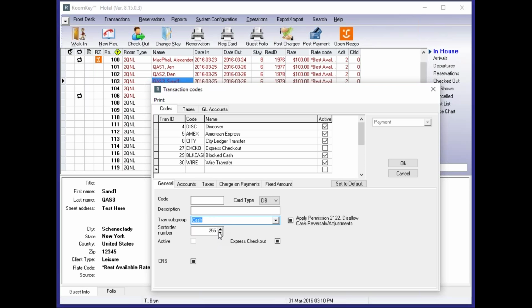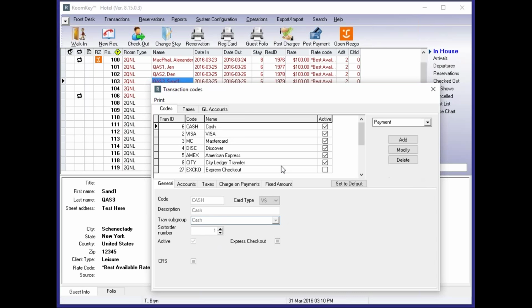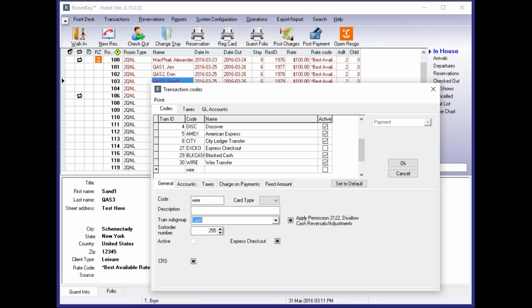Now, why I chose not to automatically apply the permission 2122 to all cash trans subgroups is for the reason some hotels have, like, wire transfer, where they wouldn't care if the agents were doing adjustments and reversals on that, but we are using the cash trans subgroup for things like bad debts, right?